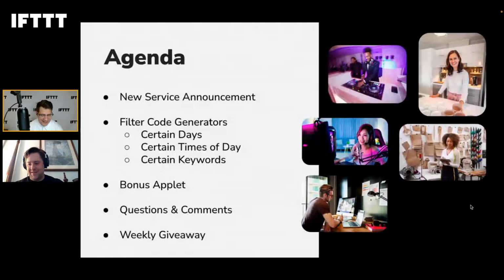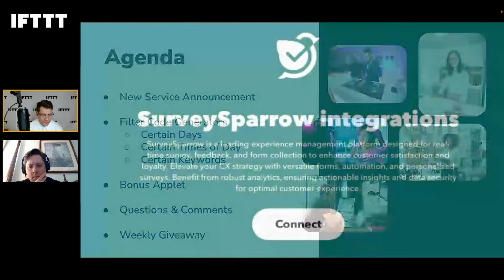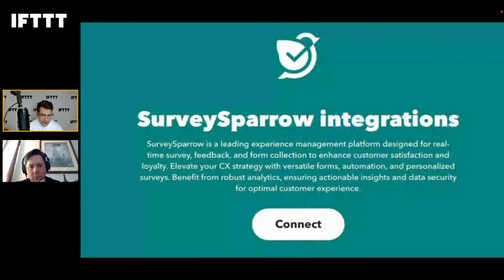So, moving on. Survey Sparrow is a new service on IFT. Survey Sparrow is an experience management platform designed to collect customer feedback and help you improve your customer experience. If you go to their website right now, you'll see a lot of worldwide brands: Toyota, Audi, Volvo, Honda, Xerox, Siemens, the World Health Organization.